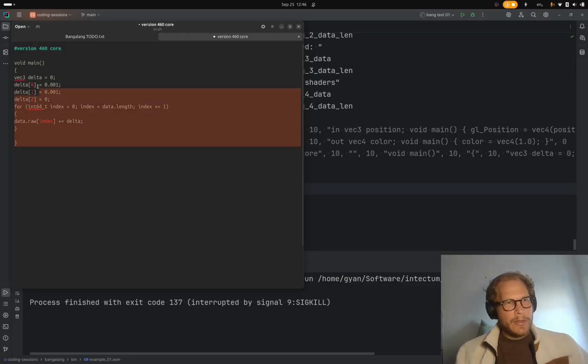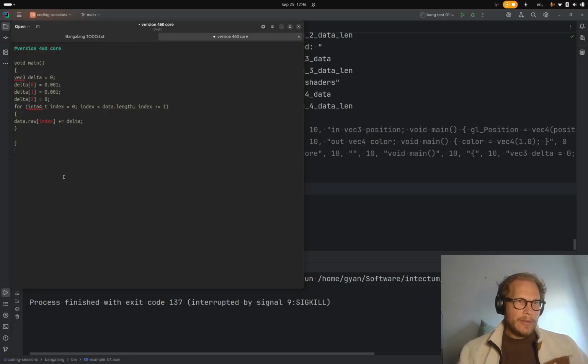Essentially we want this program to run on a separate core for every index, for every element of the data array. We don't want to have a loop in each one.